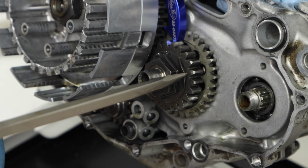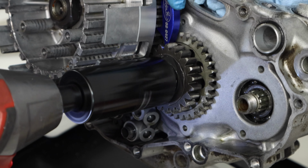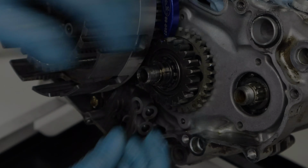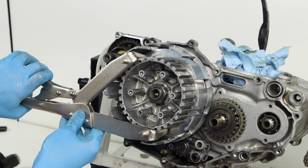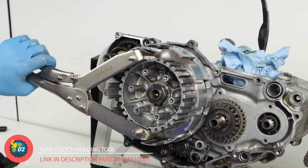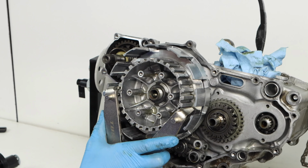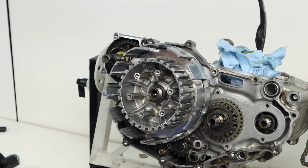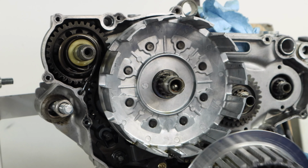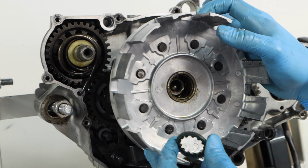We had to leave the crank primary drive gear in because we needed to use it to jam up that balancing shaft gear. And that's also why we didn't remove the clutch, because we needed the clutch to remove our crank primary drive gear. And since we needed the clutch to remove those two gears, now we can actually remove the clutch. So I'm going to use the clutch holding tool on the clutch inner basket here, get it locked, not super tight but just a little snug, and that'll allow me to remove the clutch nut and then remove the inner hub and outer hub from the engine. There's usually a lot of washers and things, so make sure to keep them in order with the clutch as you're removing them.